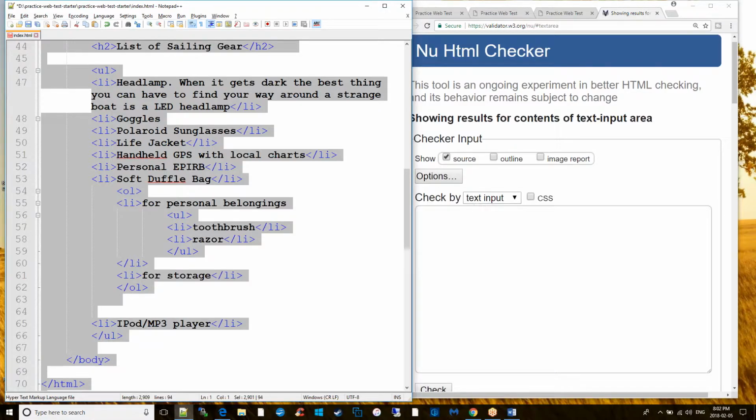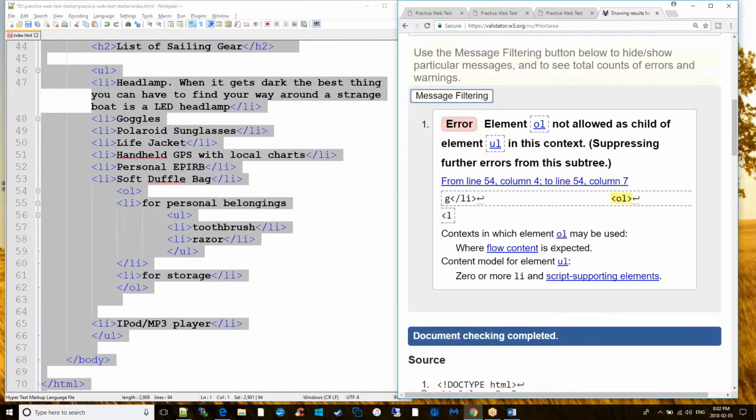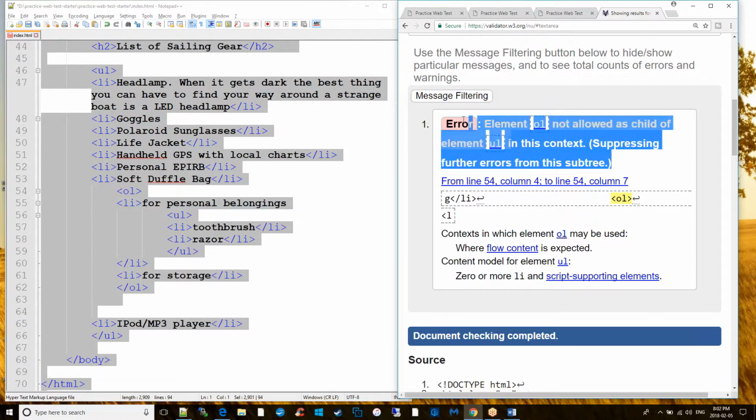So Control A, Control C, Control V. This is the error that you get. It's a little cryptic, but element OL, ordered list, not allowed as a child of UL. So that's a tip off that you've got a problem. So I've just put things back and run the validator again, and I get the green bar, so everything's fine.